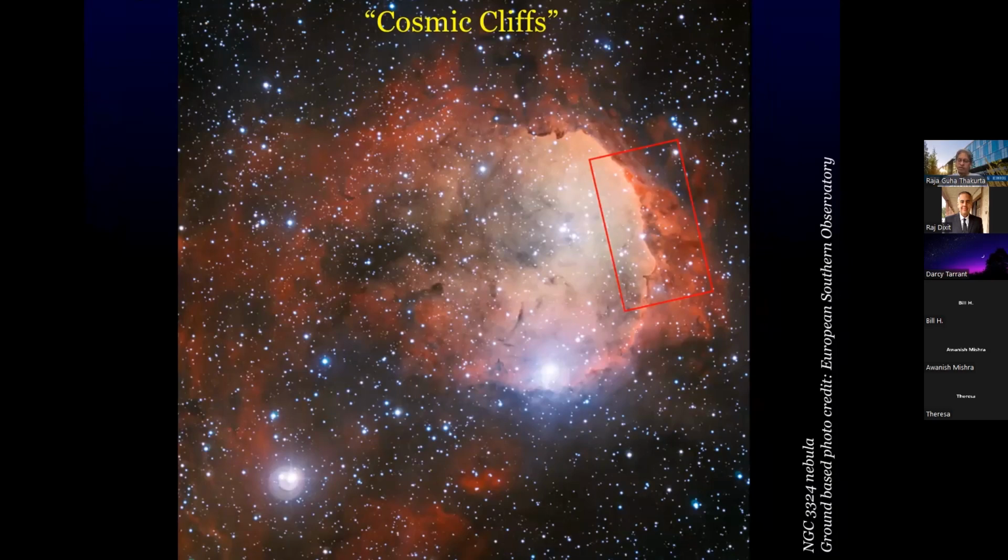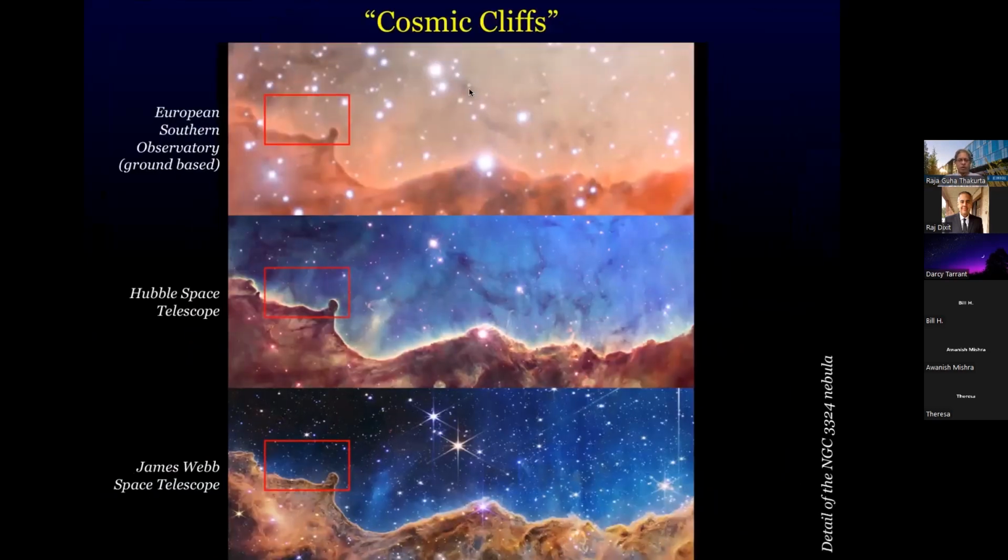And you'll see another rectangle here. We're going to zoom into this rectangle. And I'm going to zoom but rotate so you can see this rectangle in horizontal configuration. And I'm going to show you three images, all taken from space, one with Hubble and two with... three images. One is this image itself, taken from the ground, compared to the Hubble image, compared to the James Webb image. So, ready? So there's that section of the cosmic, this has been called Cosmic Eclipse. This is, again, European Southern Observatory, ground-based from the Chilean Andes.